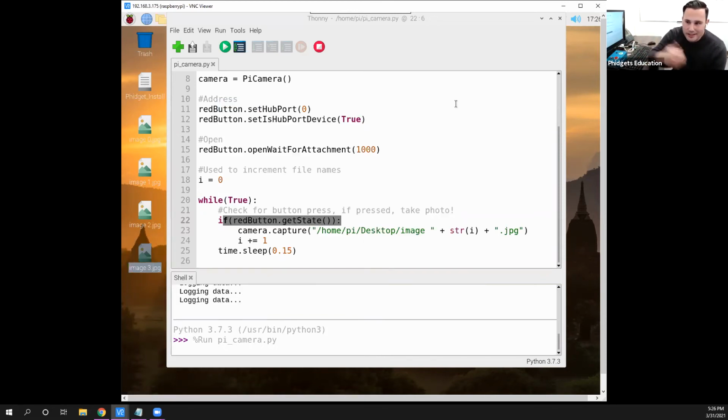You can imagine, if you're doing a security project and you have a distance sensor, when someone walks by, you can take a picture. Or in Michael's situation with the greenhouse, maybe you take a time lapse of your greenhouse growing, or things like that. So there's a lot of really cool applications there, and it's really nice if you do have the camera module.